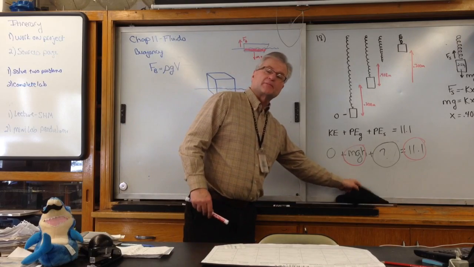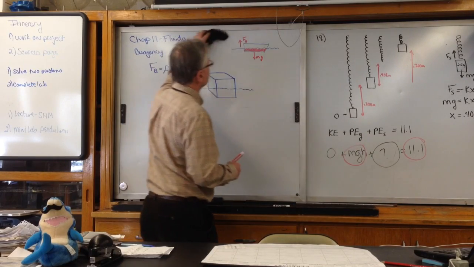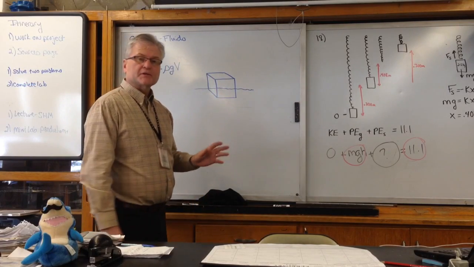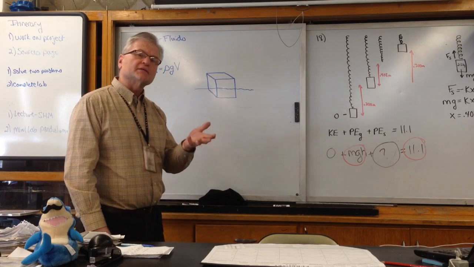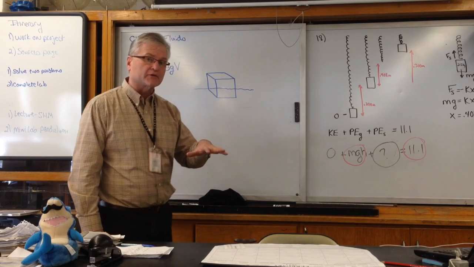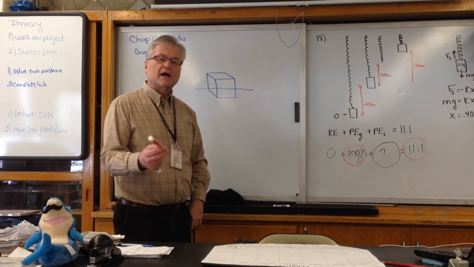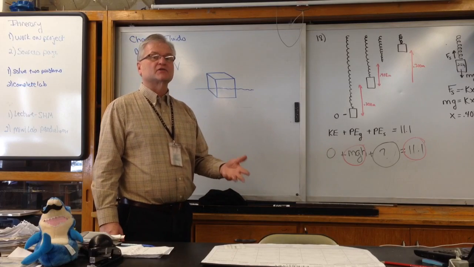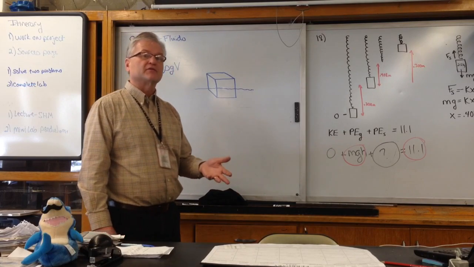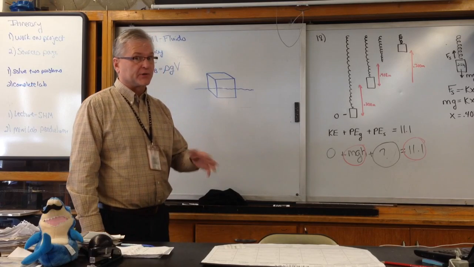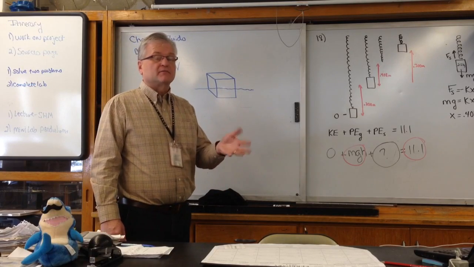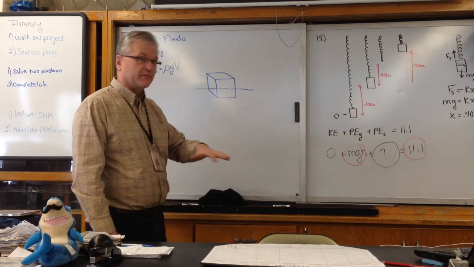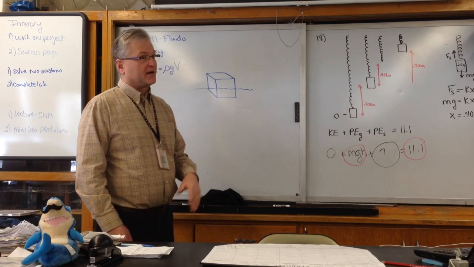All right, now let's try a situation here. I've got a block here, maybe it's an ice cube, maybe it's the iceberg that's going to sink the Titanic. Hey, who knows? But this object is lighter than water, and it has a tendency to float out of the water. So part of it's submerged, part of it's underwater. Icebergs themselves are made out of ice. That's why they call it an iceberg. All right? And ice has a little less density than water itself, so they have a tendency to float. So a lot of the iceberg is under the water, but not so much of it starts to poke out up above. So you got to be careful, especially if you're in a cruise ship going by and you're in the 1930s, you better wear your jacket.